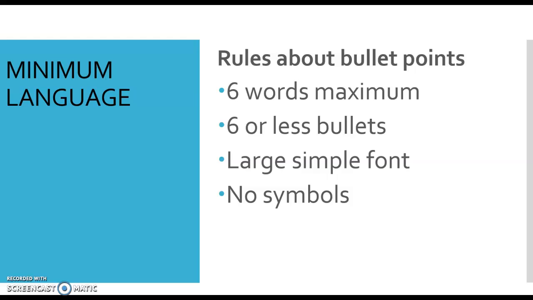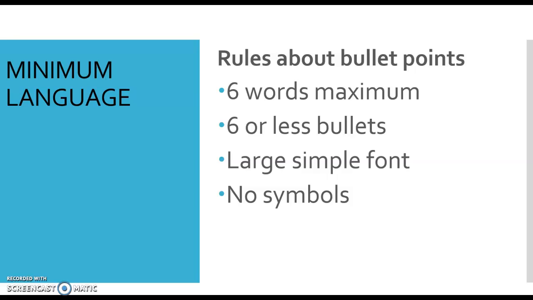Okay, rules about bullet points. The text you put in front of your listener: 6 words maximum. So if I put a sentence next to a bullet, it needs to be 6 words or less. Just as I wrote 6 words maximum, I chose that in saying users prefer to read sentences with 6 or less words, right? Again, that is the role of the speaker. You are going to talk them through the content. This is just a visual summary, a snapshot. And for your listeners who like to take notes, it's an easy way to capture the information.